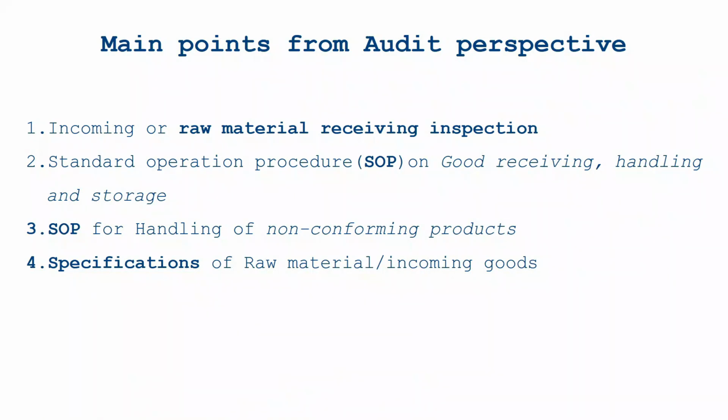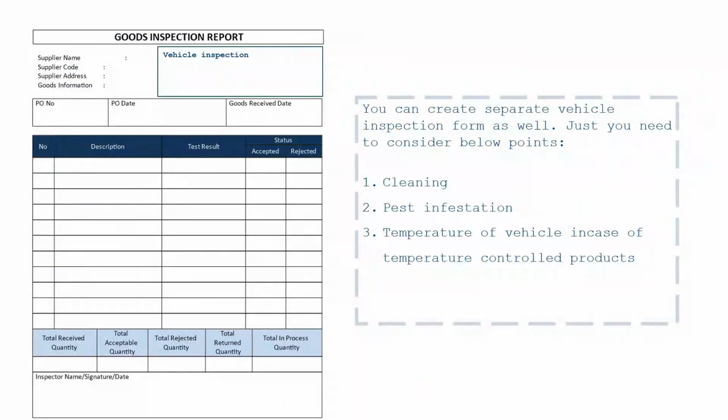I will start with the raw material receiving inspection report, and how you need to make it. I made it as a pre-formatted, already made format. You can use it as it is for yourself in your industry. Just mention the document name, and as we were using, the left and right logo, the document number, version and all that stuff. After that, you need to implement it in your facility. This middle table you can change or modify according to your product nature or company procedure.